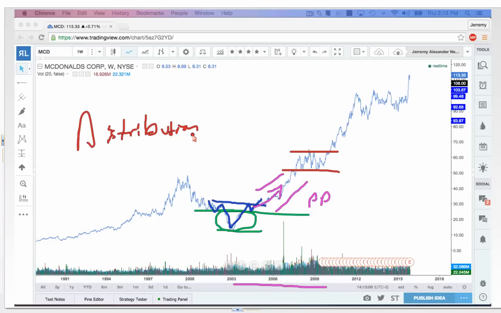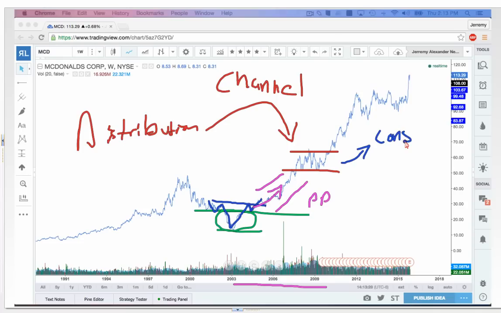This phase of the market is also referred to as a chart pattern called a channel. Have you guys ever heard that term before? A channel where a stock kind of bounces and trades sideways between support and resistance. Distribution phases often take on the looks of a channel, and they also are called a consolidation phase. So you take all three of those words, they all more or less mean the exact same thing. A channel is a consolidation period, and a consolidation period is just a distribution phase. That's what that is. So we're talking about a distribution phase.